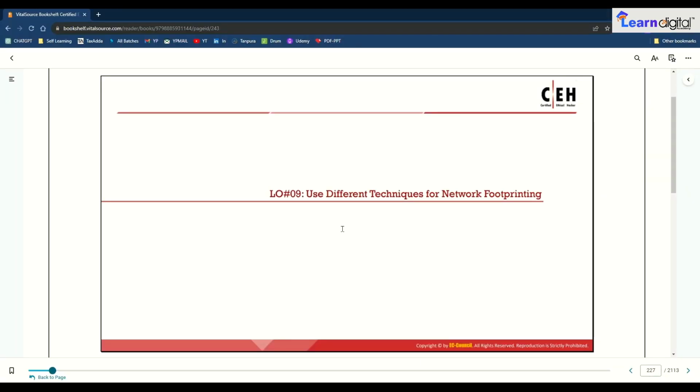So the next topic is using different techniques for network footprinting. As we know, network footprinting is a process of gathering network related information of a target organization. So let's consider a scenario with the IP address, hostname and domain obtained in the previous information gathering steps.